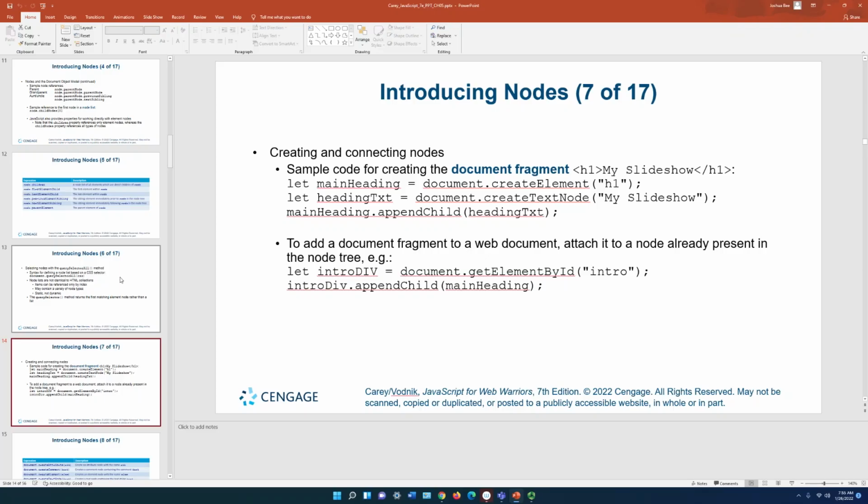So here's an example of grabbing an element and then creating an element, a heading element, and then actually adding it dynamically to the document object model, which is just a simple heading. You can create your nodes dynamically and add them. You can use .write to directly put them in with print statements, but this is a better way for management.